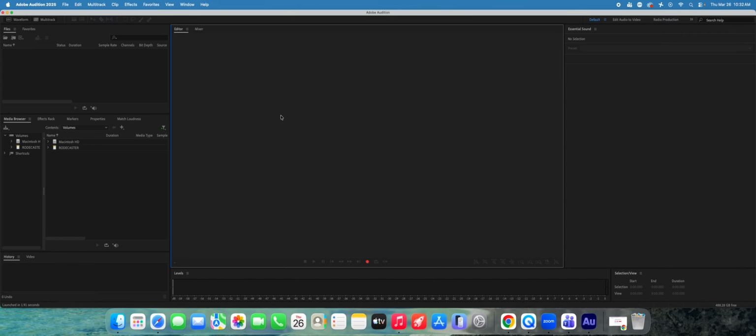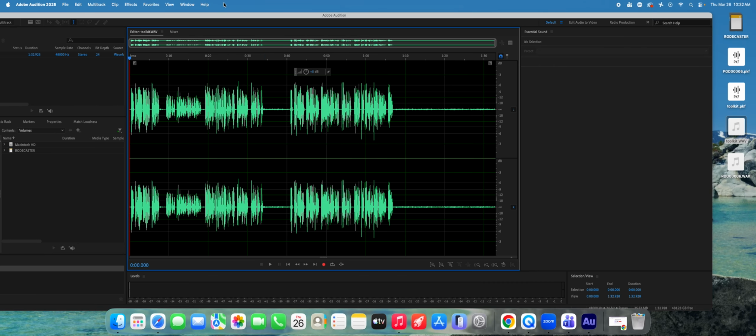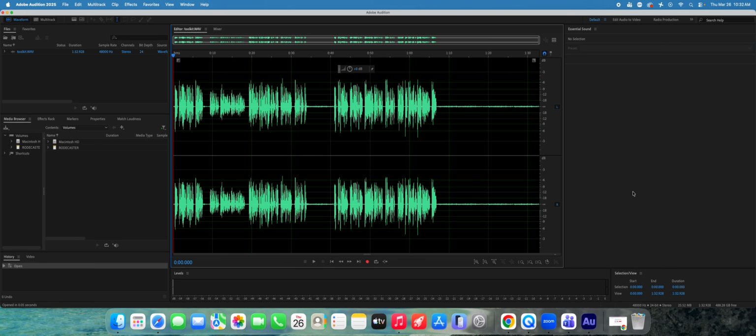on Adobe Audition. So first things first, you're going to want to drag the raw WAV file from either your desktop, but you can also do it from a hard drive or directly from your SD card, a downloads folder. You want to drag that directly into Adobe Audition as a WAV file.